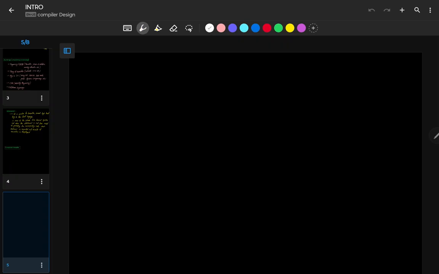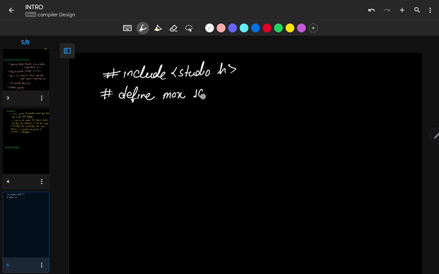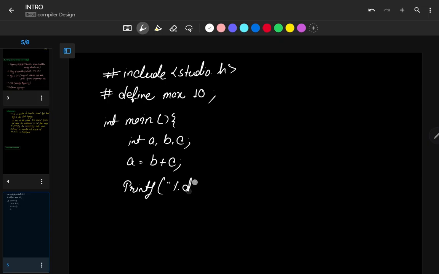Let's write an example. Suppose there is some code, like #include <stdio.h>, #define MAX 10, then int main, and just a simple code: int a, b, and c; a is equal to b plus c; and printf %d a; and then return 0.